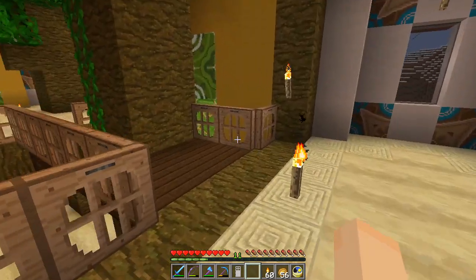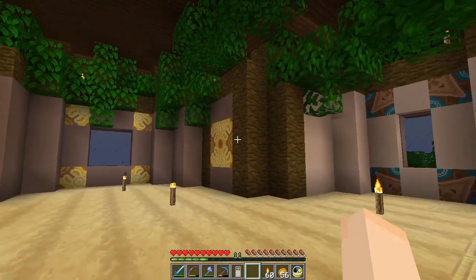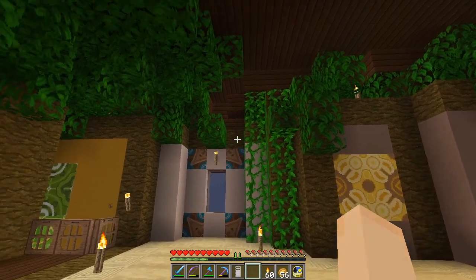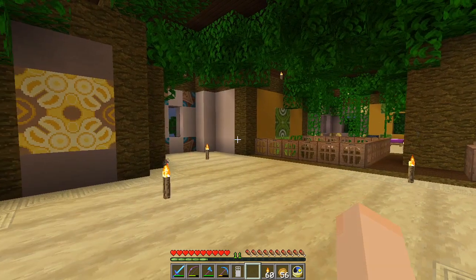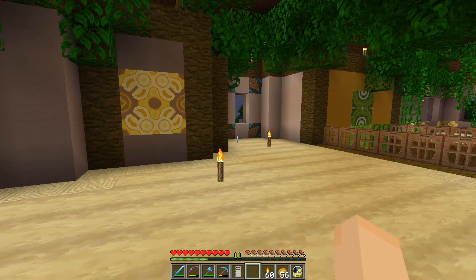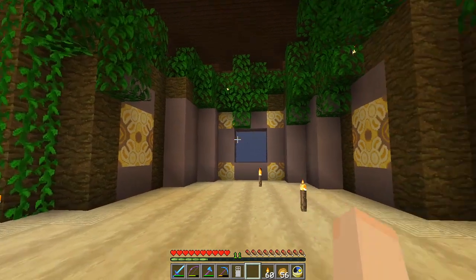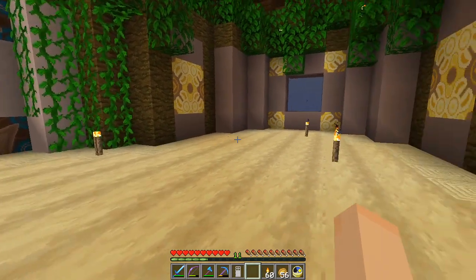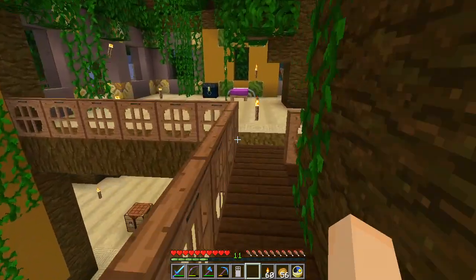So what I thought would be great is to have a dedicated area in my house for brewing potions, and I think we're going to go with a bit of a voodoo theme. Now I know that's not quite right, so before you start putting comments down there saying, oh, voodoo is to do with swamps, not jungles, I don't care. This is Minecraft and it's my house and I can do what I want, so no. But yeah, we're going to go with a bit of a voodoo theme. Let's see if we can get some spider eyes in jars and some shrunken heads, and just make it look kind of cool and quirky and kind of spooky.